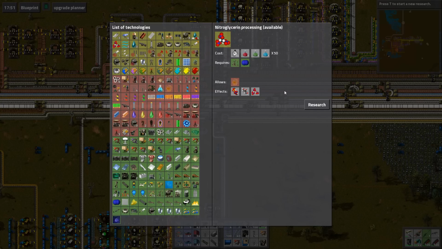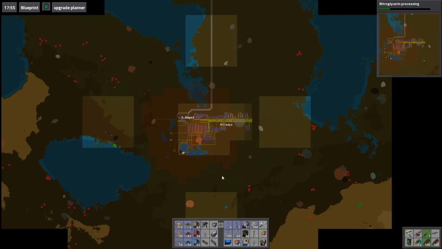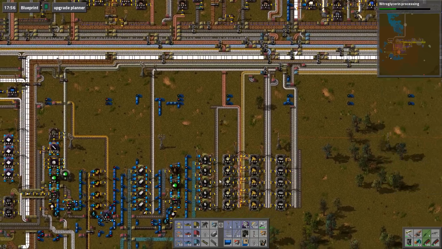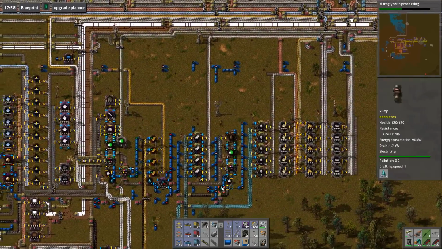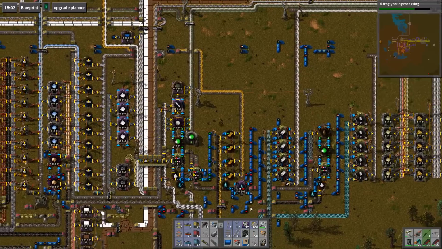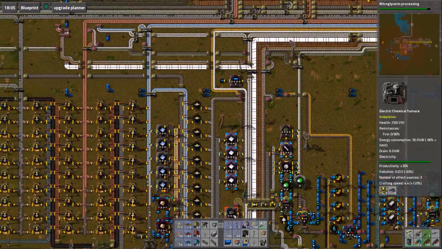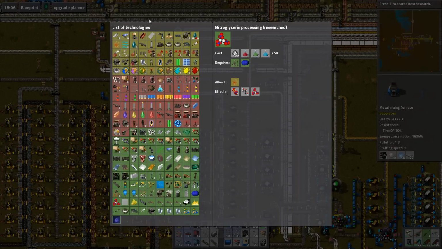I don't know what I really should get now. I'll get nitroglycerin. I'll think about making more weaponry. Right, and I should finish off the stuff I was doing there. That's the thing with this game. There's always so much that you need to do at once. You can never really get finished what you started.